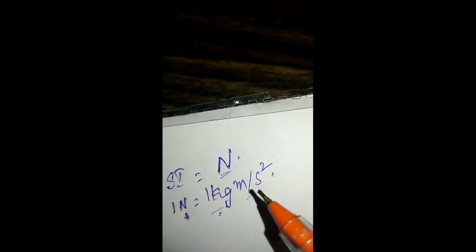See, all 1, 1, 1, that means unit. On 1 unit mass of a body, if you apply 1 unit of external force, it produces 1 unit of acceleration in it. Then it is said to be 1 Newton. So 1 Newton of force is applied on a mass of 1 kg object. It produces an acceleration of 1 meter per second square, which is known as Newton. This is the definition of SI unit of force.